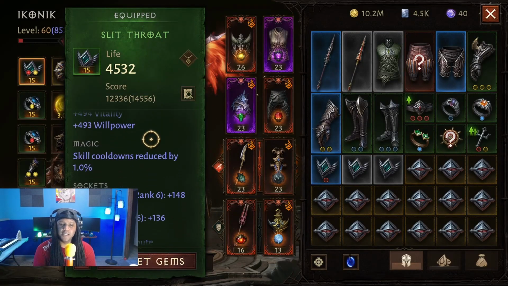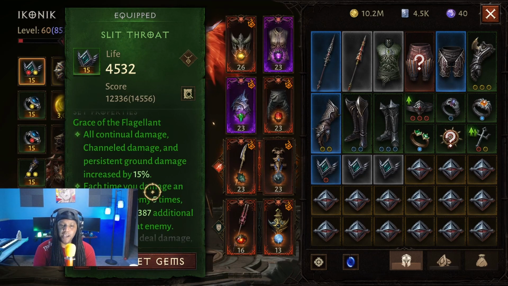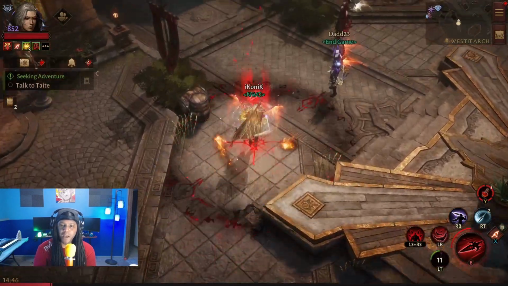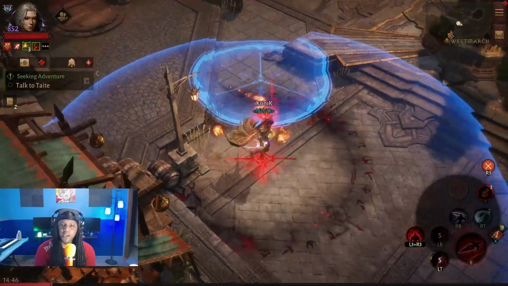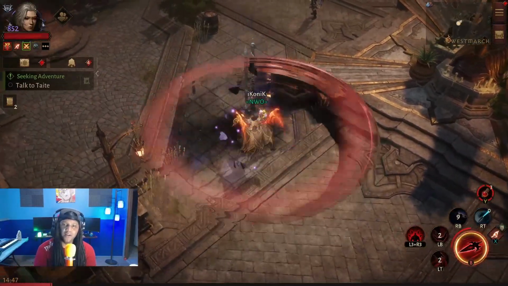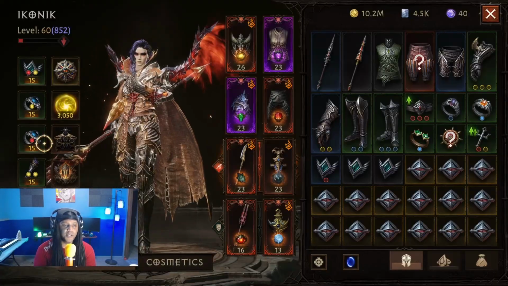And then for the sets, since this is a continual damage build, we're going to be doing 4-piece Grace. And I think this helps out with some of the damage that you don't have. With a 4-piece, each time you damage an individual enemy 5 times, you will do 10,387 additional damage to that enemy. And that kind of falls from the sky as a little beam that hits the enemies. And when you have your Siphon Blood up, as well as your Bats, you actually have this falling pretty continuous. And then same thing with the Lance, as that's coming down and you're doing more damage with your other attacks, that's also going to be proccing Grace 4-piece.